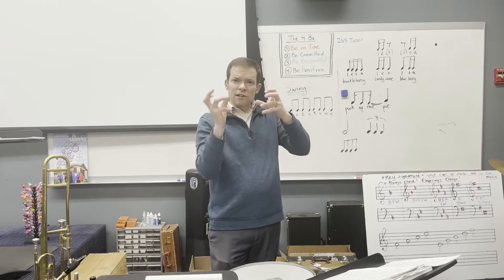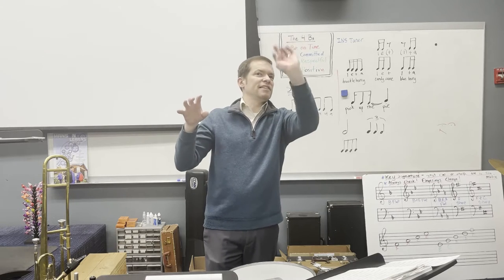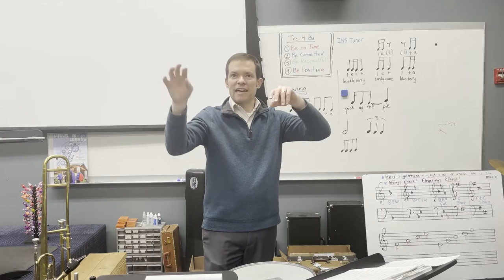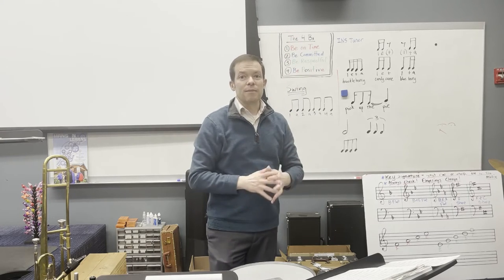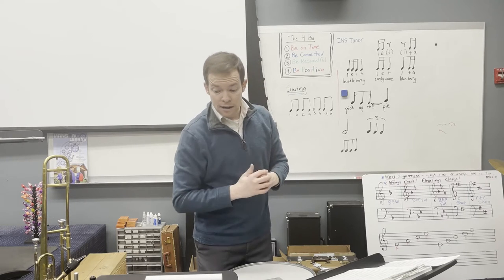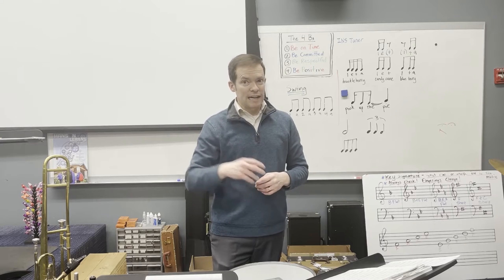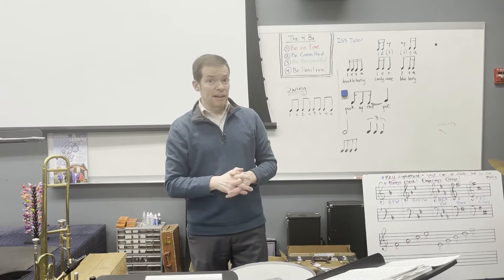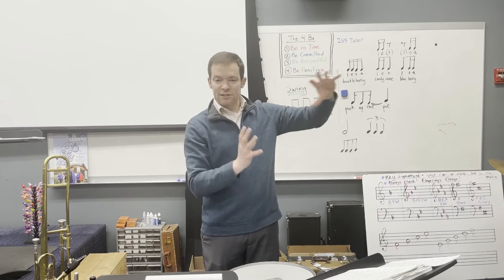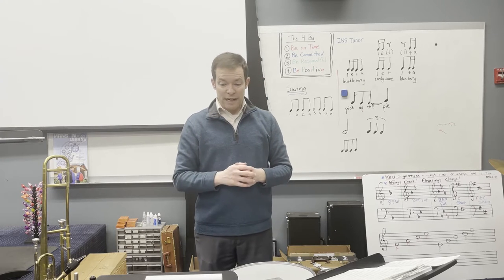There's a little bit of call and response between instruments — some sound here, and then some sound here, though not exactly the same. It's calling out and then responding in measures 30, 31, and 32. There's a big crescendo for everybody in measure 29, so make sure you're watching that. And then we again see a Molto Rit — it gets very slow in measure 32, so watch for that Molto Rit.